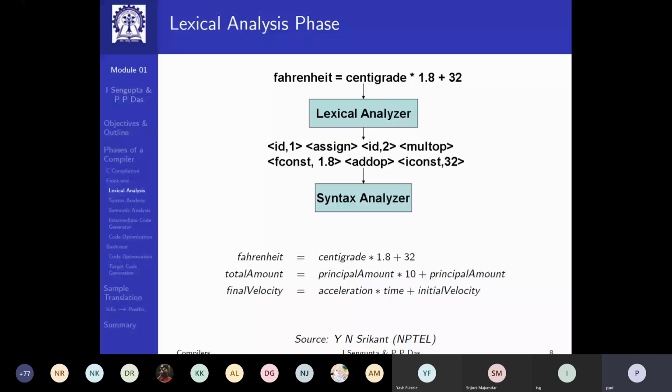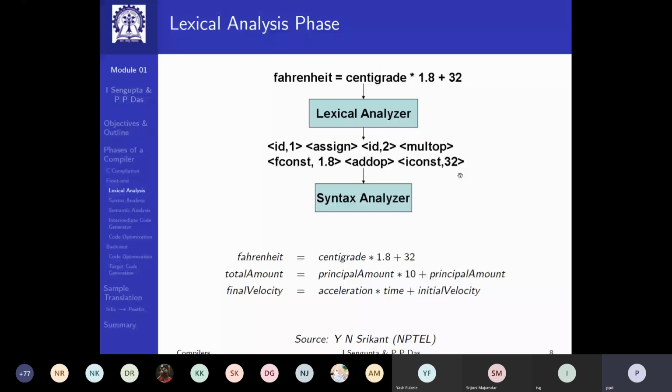Now when you write it down for our own human understanding, they look the same. But actually the one on top is the string of characters, and the one below is the representation of the value, which will expand out within the lexical analyzer as a binary string. A similar thing will happen for this character string 32, which will be recognized as an integer constant and the corresponding value 32. So this is the first basic step that we saw.